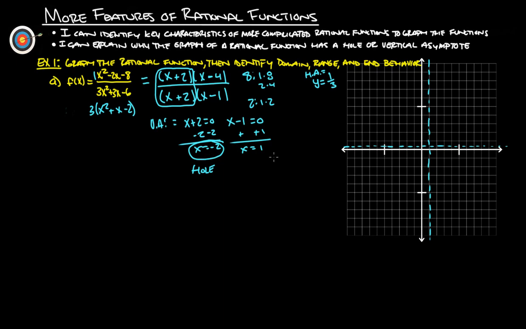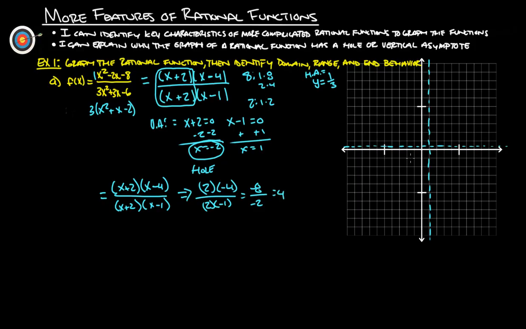Okay, so now we want to just figure out what the rest of this thing looks like, right? So let's plug in 0 and see what our y would be. I really think that's probably our easiest bet here. I'm just going to rewrite it down here because we got all this mess. So we have x plus 2, x minus 4, all over x plus 2 and x minus 1. Let's see what happens if we plug in 0. We get 2 times -4 all over 2 times -1, that gives us -8 over -2, which is simply 4. So if we plug in 0, we're going to get 1, 2, 3, 4, so we're going to get a point up here.